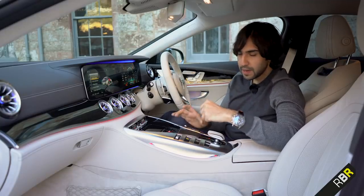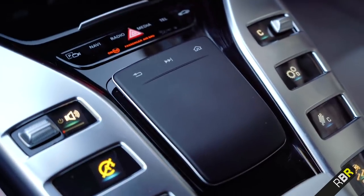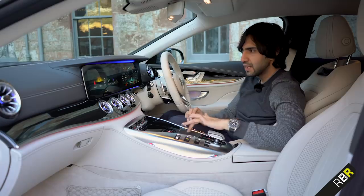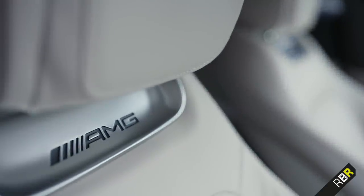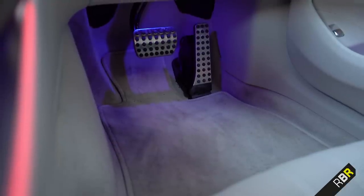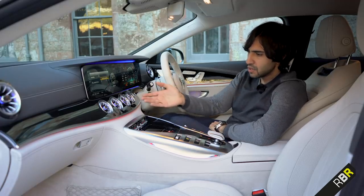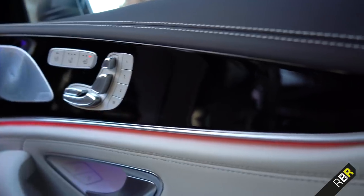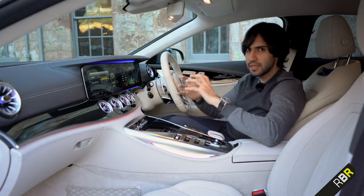You've also got the brand new touchpad like in the A-Class. Unlike the C63 facelift which had the old system, this has the touchpad — and it's really good. I was fearful when it first came out but once you use it you don't want to go back, because it's so intuitive with nice haptic feedback and sound feedback. I must say I don't like the spec of this interior at all — it's too much beige. Beige all over the steering wheel, beige foot wells, beige boot. All of that could have been blacked out. This car also has piano black trim, which is probably the most boring trim option — you can get gloss carbon or matte carbon here, which look a lot better.